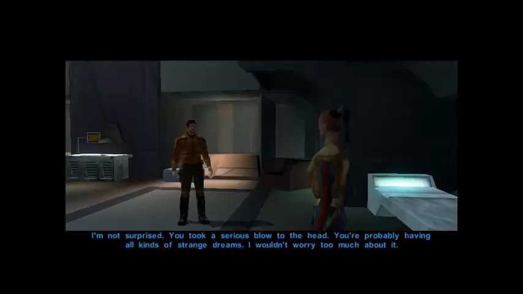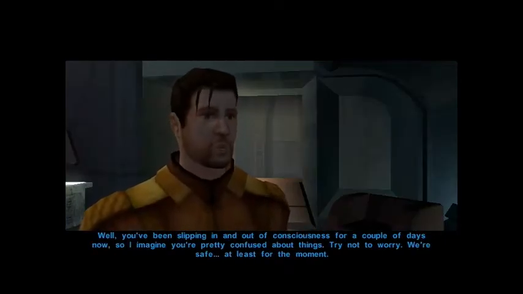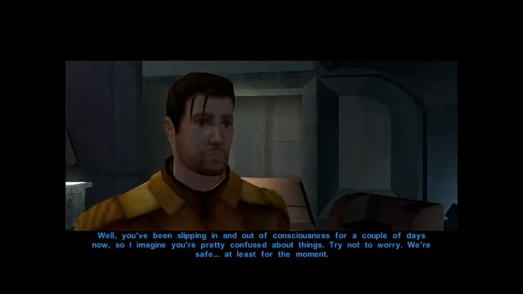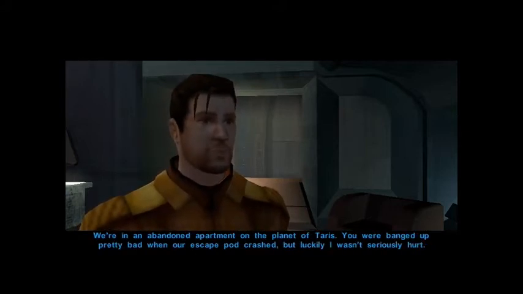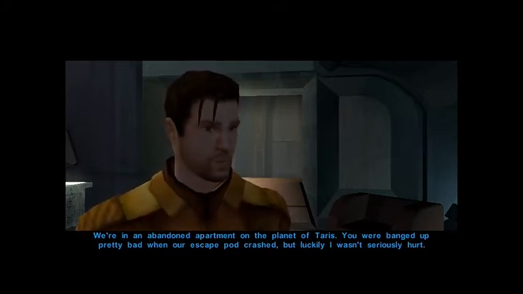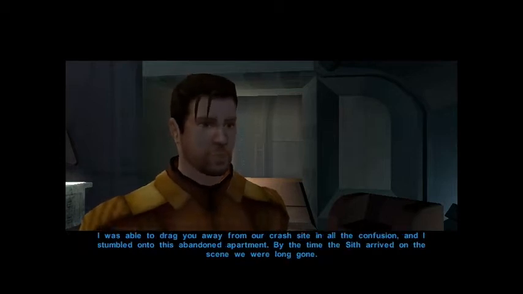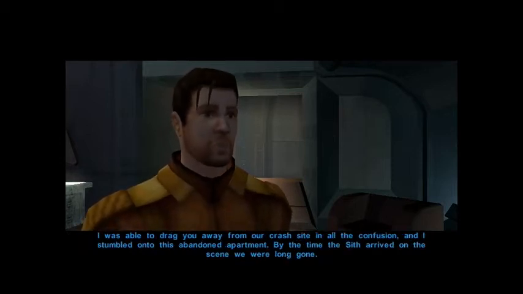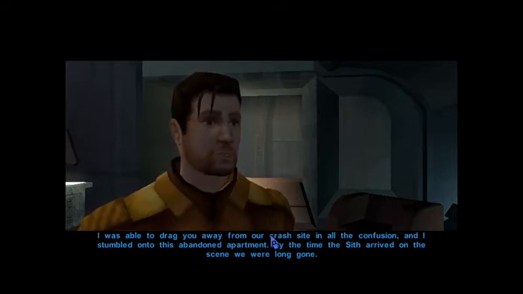I'm not surprised. You took a serious blow to the head. You're probably having all kinds of strange dreams. I wouldn't worry too much about it. We've been slipping in and out of consciousness for a couple of days now, so I imagine you're pretty confused about things. Try not to worry. We're safe. At least for the moment. We're in an abandoned apartment on the planet of Terrace. You were banged up pretty bad when our escape pod crashed, but luckily I wasn't seriously hurt. I was able to drag you away from our crash site and all the confusion, and I stumbled into this abandoned apartment. By the time the Sith arrived on the scene, we were long gone.